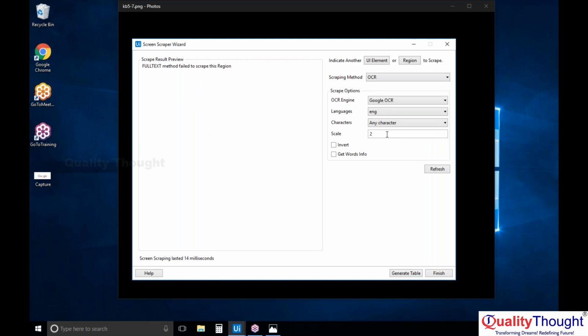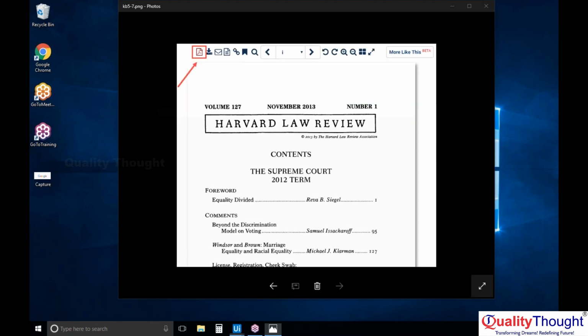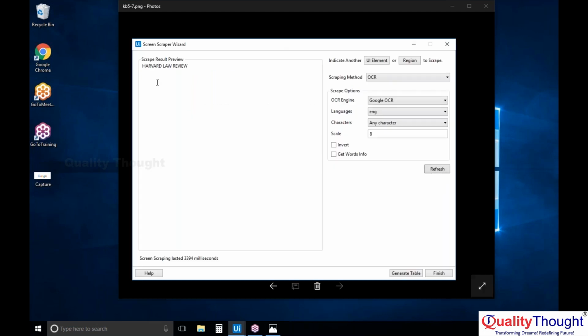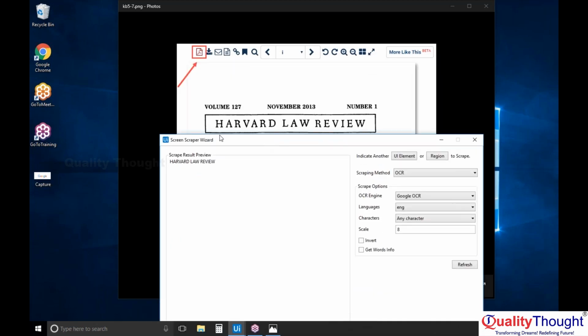Probably what we have is 8. So if you see, the text that is generated is Harvard Law Review. Is that correct? We have given this particular region to extract text, and I have set the scale to 8. It is probably actually 14, not 8, but it is very close.